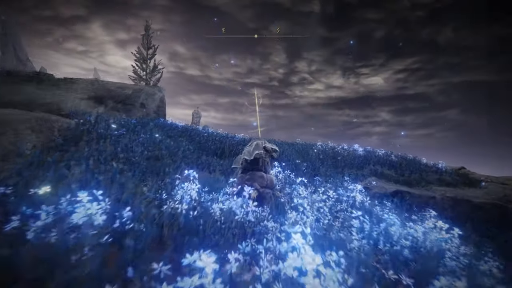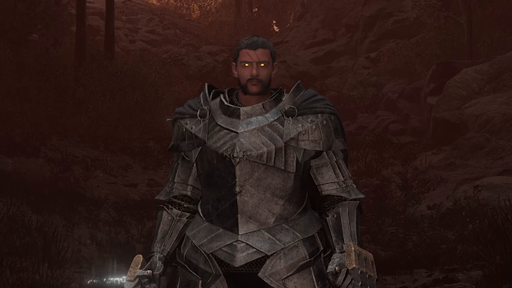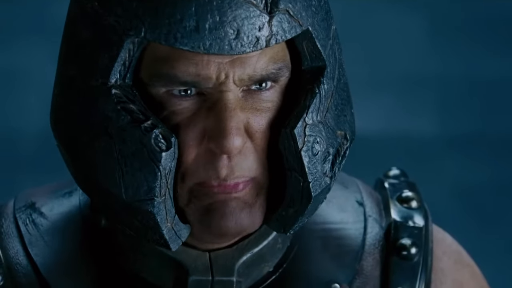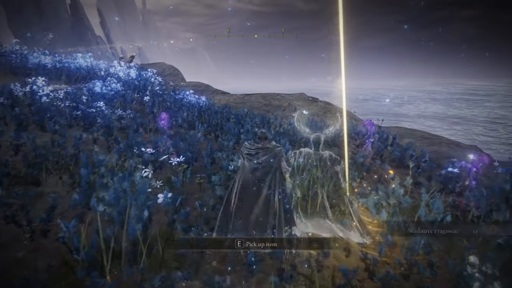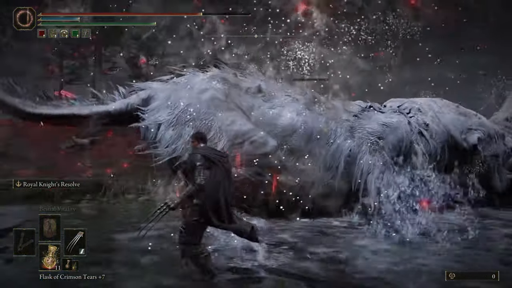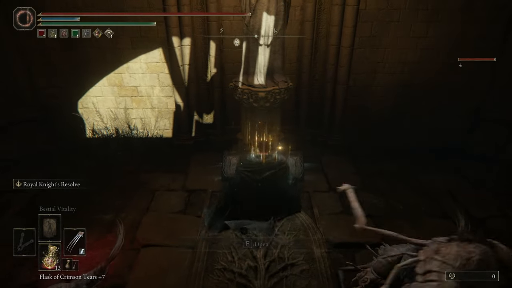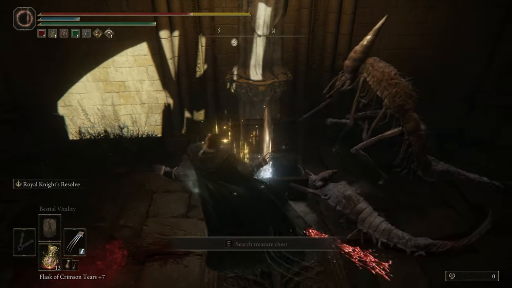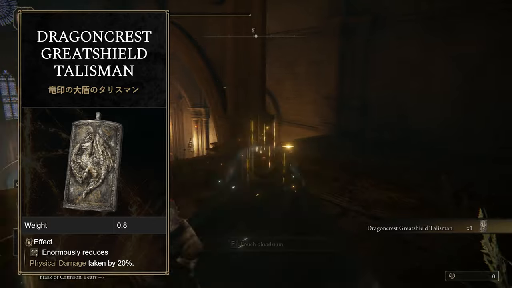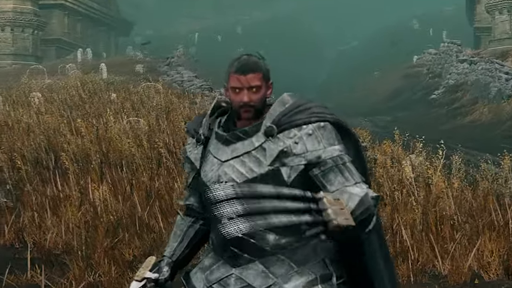The path to the coast is open, as well as the path to Bayle. We can finally wear our chest piece. We look like a Juggernaut. I'm the Juggernaut, bitch! We collect some more fragments, and I also collect the talisman for damage negation. And with a plus 12 blessing, I think it's just about time we go fight these bosses.